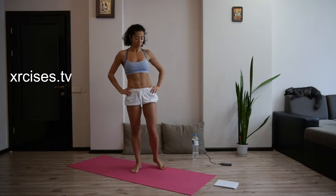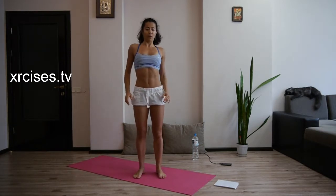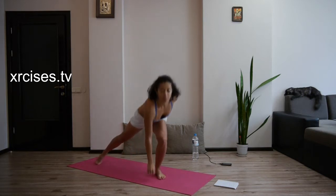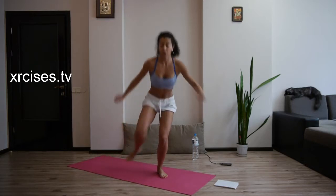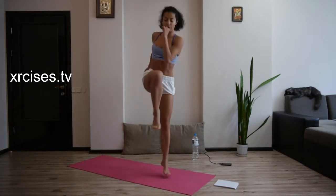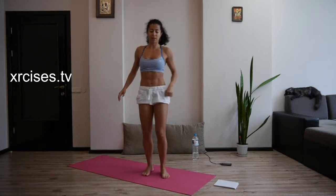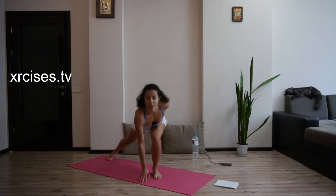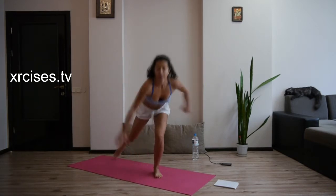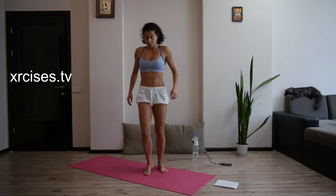Side lunge jump. Let's start. One, two, three, four, five, six, seven, eight, nine, ten. Switch legs.